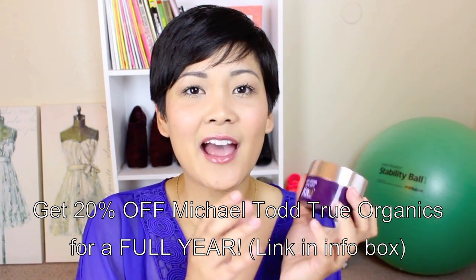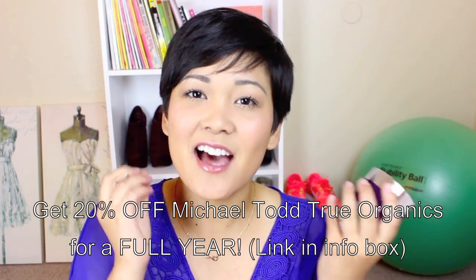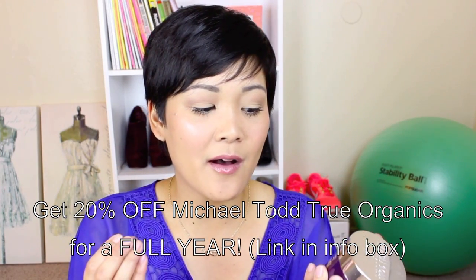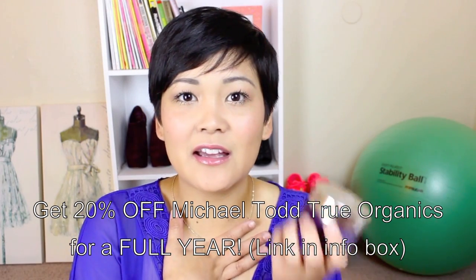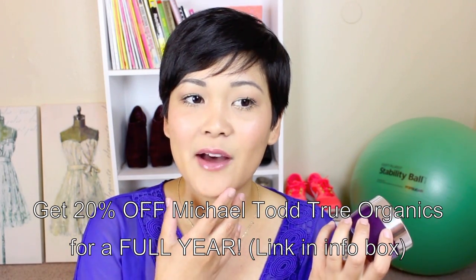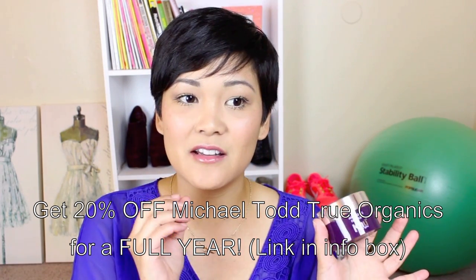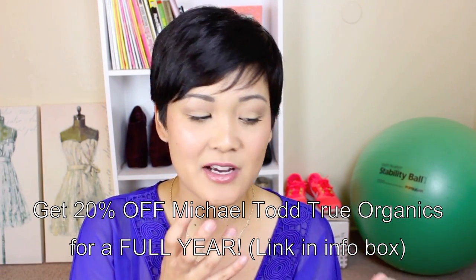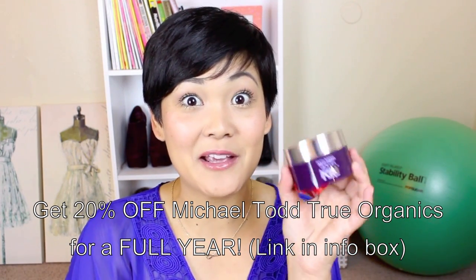You can feel it lifting and tightening your skin, but it's not drying. So I think it's pretty cool how they were able to do that, especially with me. You know, I have dry skin. That was a concern, like anything that tightens the skin, I feel like, oh, that's gonna be really uncomfortable for my dry skin, but this isn't. Sorry I've been using all of it, Mom. I'm gonna get you some more, I pinky promise.